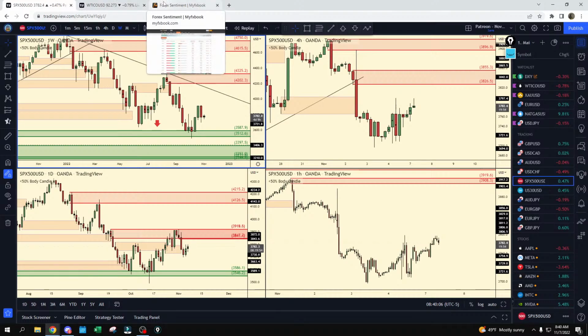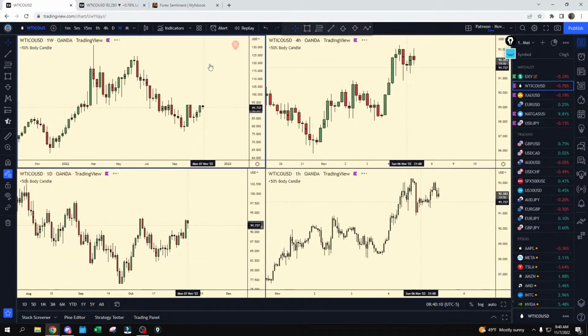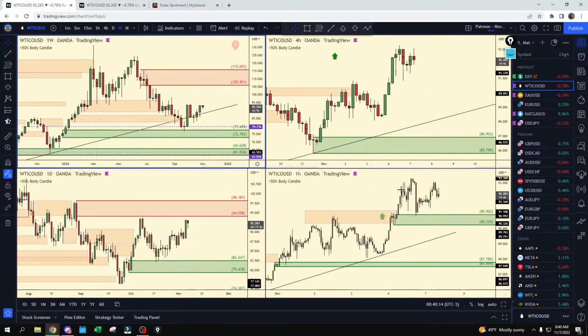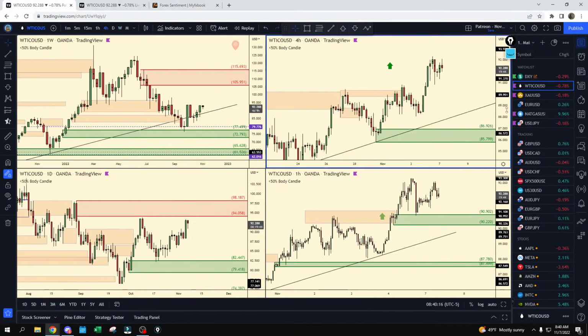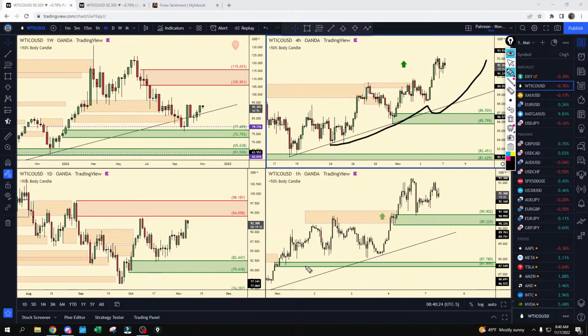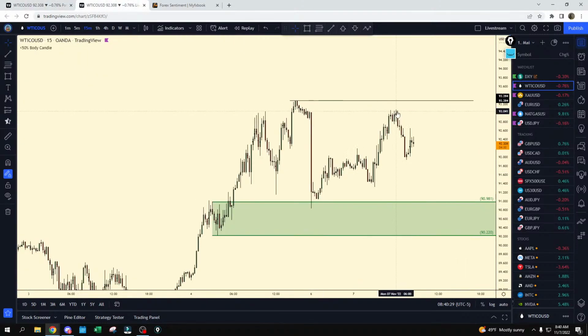Starsky, what's going on? U.S. oil 15-minute sell, I think you mean. No, I don't see this as a sell. If you want to be selling oil, the problem with that is on a 15-minute chart, your higher time frame is usually the 4-hour or the 1-hour chart, and we have a 4-hour uptrend and a 1-hour uptrend. So no, I would not suggest selling oil on a 15-minute chart.